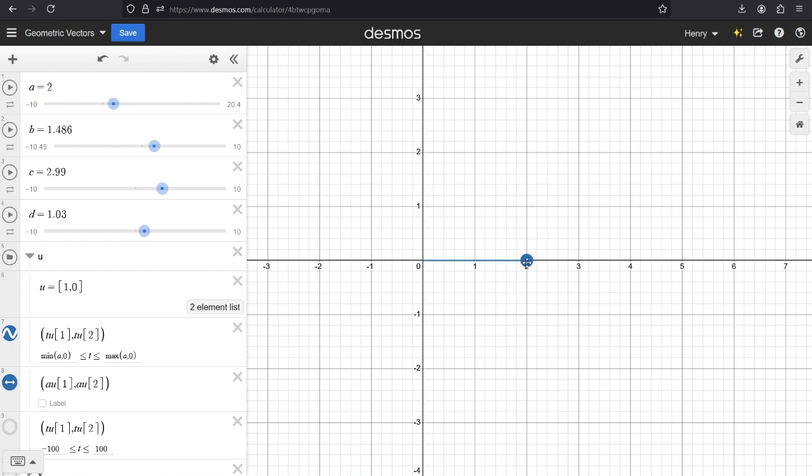I have this draggable, so I can just grab this and it'll automatically change a, and this will give us an idea of how we could scale this vector. But no matter where I try dragging a with the cursor, it won't change the direction of the vector. Scaling it only changes its magnitude. Like scaling the vector by different amounts, I can scale it so it touches different points.